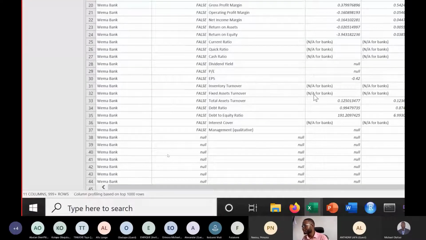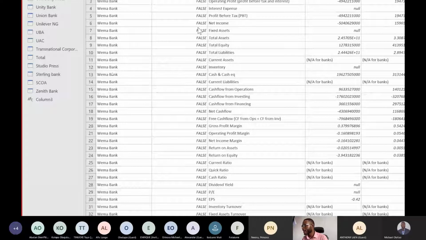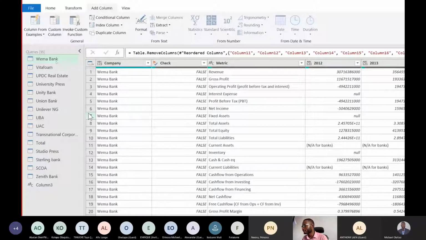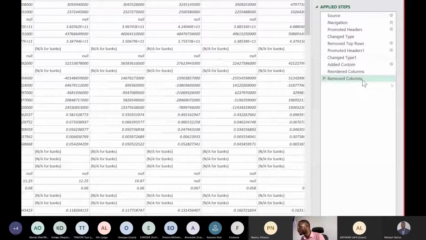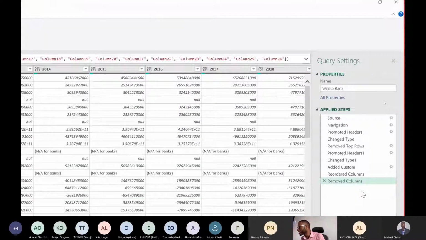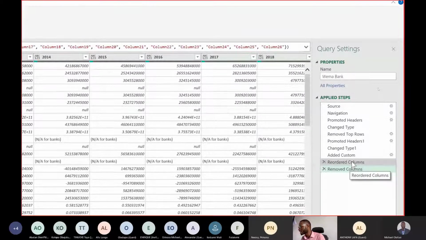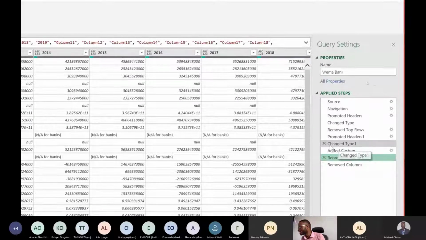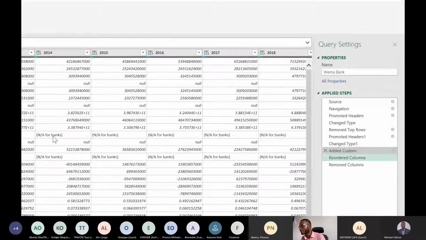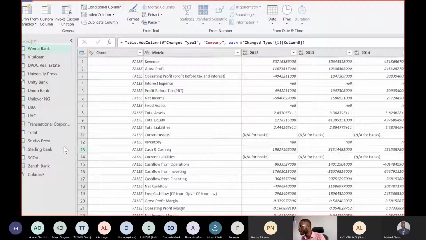So I'm going to tell you that, in fact, maybe before adding the companies, we can work backwards. I will say before adding the companies, you should remove the null values. See what I mean by work backwards? I can step backwards and say, you know what, before I reordered the columns, before I even added this custom column, I can go back.